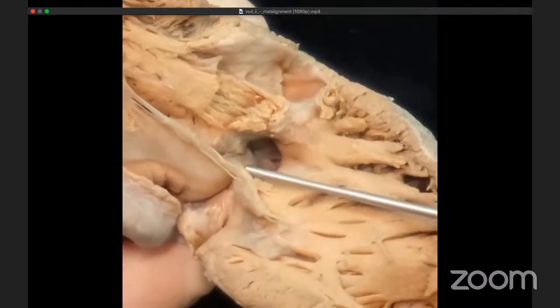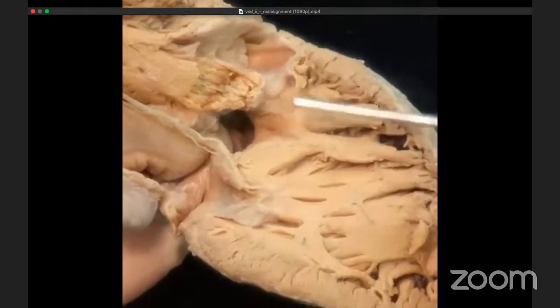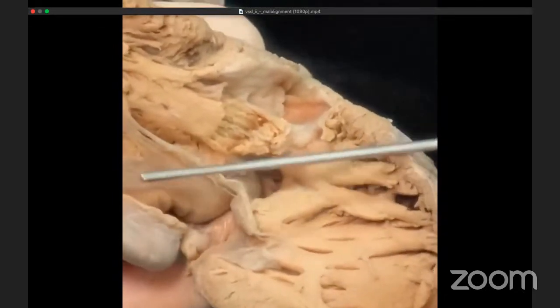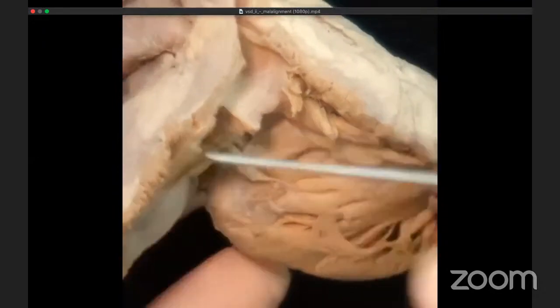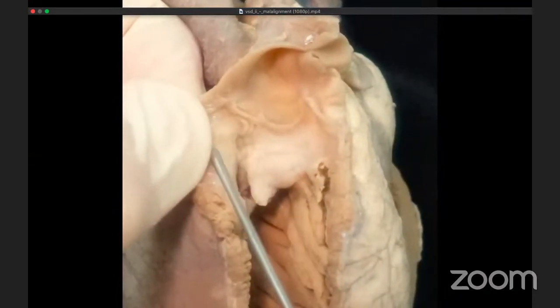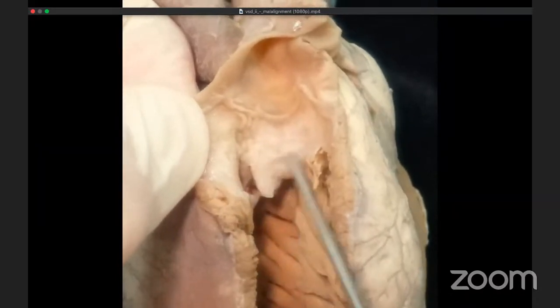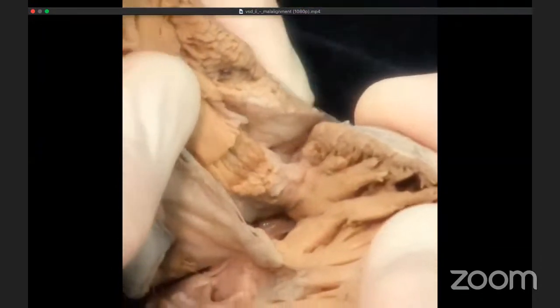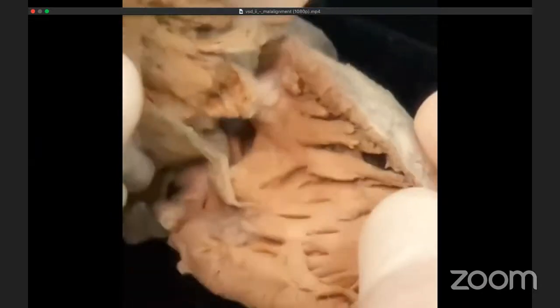But in this example, as you'll see, it's malaligned with respect to the plane of the ventricular septum, which is in the plane of the screen. It's swung around from that position and now is malaligned, and of course is the main contributor of obstruction to the right ventricular outflow tract, as we would find in tetralogy of Fallot. In fact, if you look at this, you see that we have the subpulmonary infundibulum running down, and then overlying the muscular subpulmonary infundibulum, we've got this fibrous tissue. So in fact, there's almost a ring of fibrous tissue there at the mouth of the subpulmonary infundibulum. But this is a perimembranous defect.